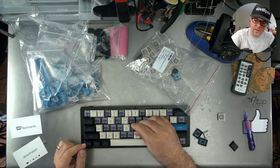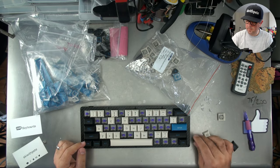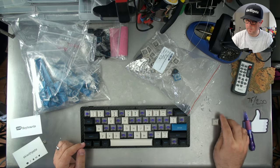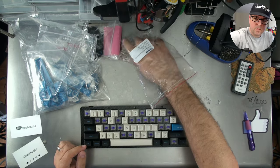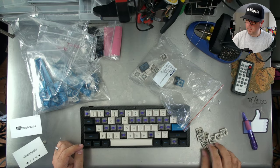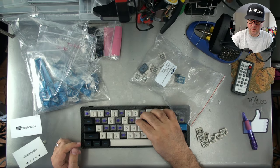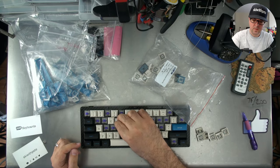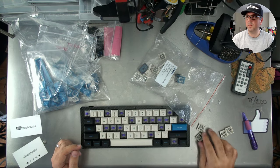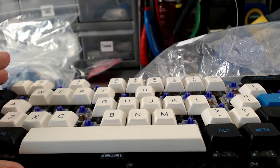The wrong way around. It should go this way. Just to give you guys a quick action cam view, there you go.